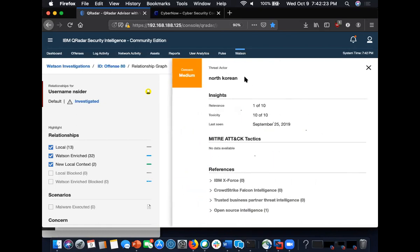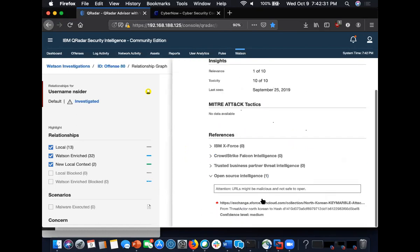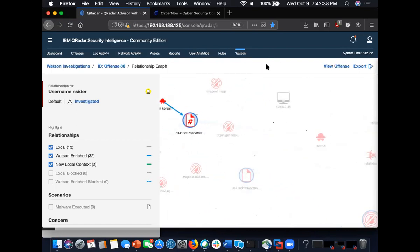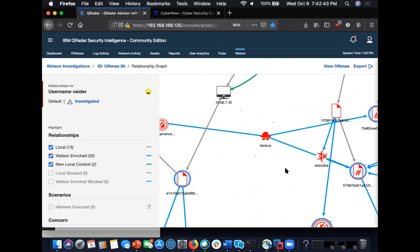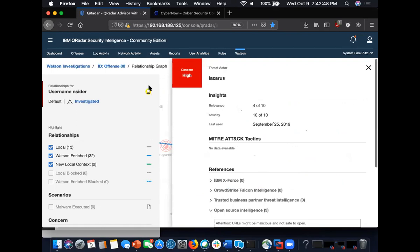And if we click on it, we can see that the threat actor here is the North Koreans. And again, it cites its sources, so if we want to see exactly why, we can see that there's a report based on North Korean use of Key Marble malware in the past. And finally, as we scroll through here, we can see that this file hash, along with the two we saw earlier, are all connected with this specific threat actor, which is the Lazarus Group. It's a very, very famous hacking group based out of North Korea. They're behind attacks like the hack of the Winter Olympics in South Korea a few years ago.